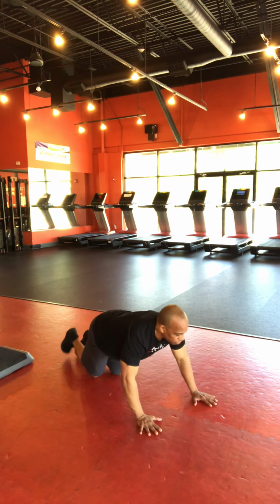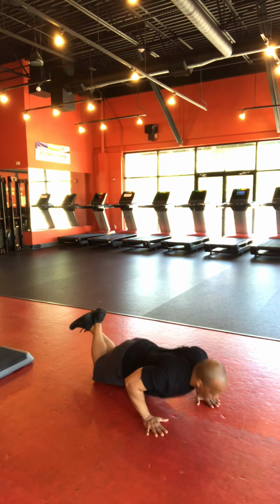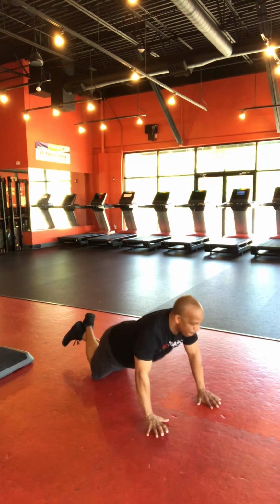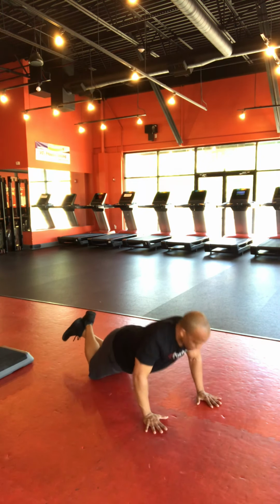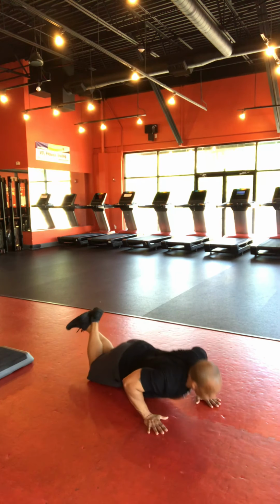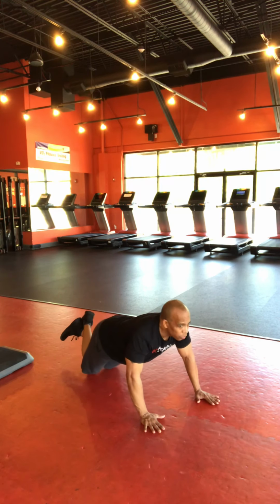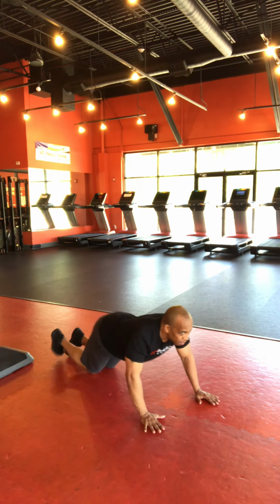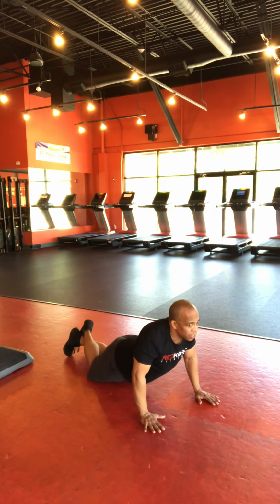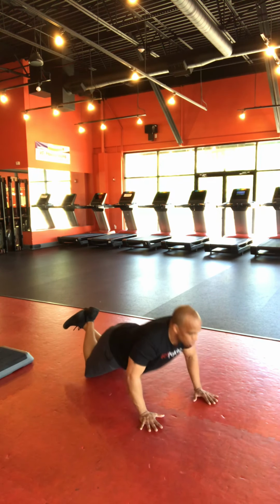Let's go to the knees to show you if you do it on your knees. Push up. Push up with the jump. Push up. Come on. Three, two, one. You can hold at the top if you wish. Just get that butt underneath you. Don't let that butt be out here. Keep that butt underneath you. And let's go for the last one. Push-ups or regular push-ups on bent knee.